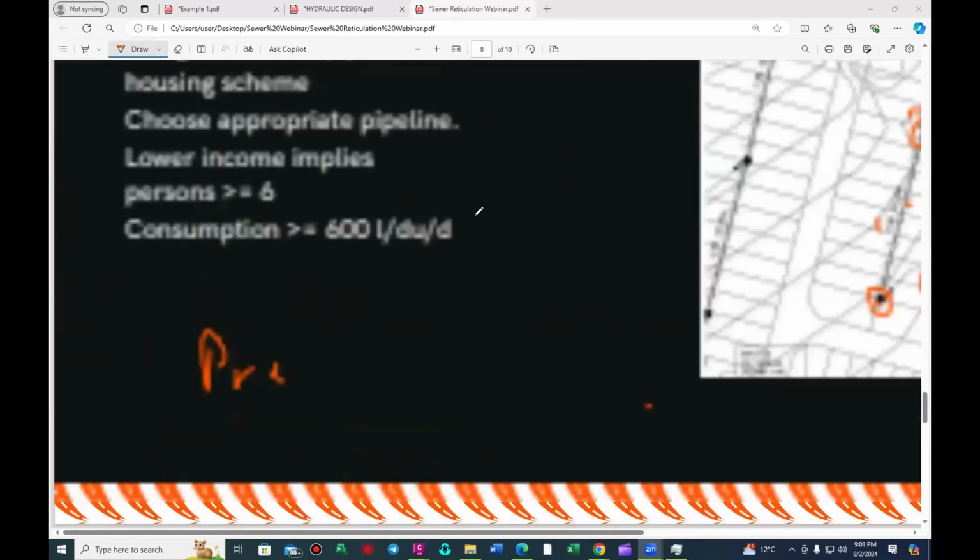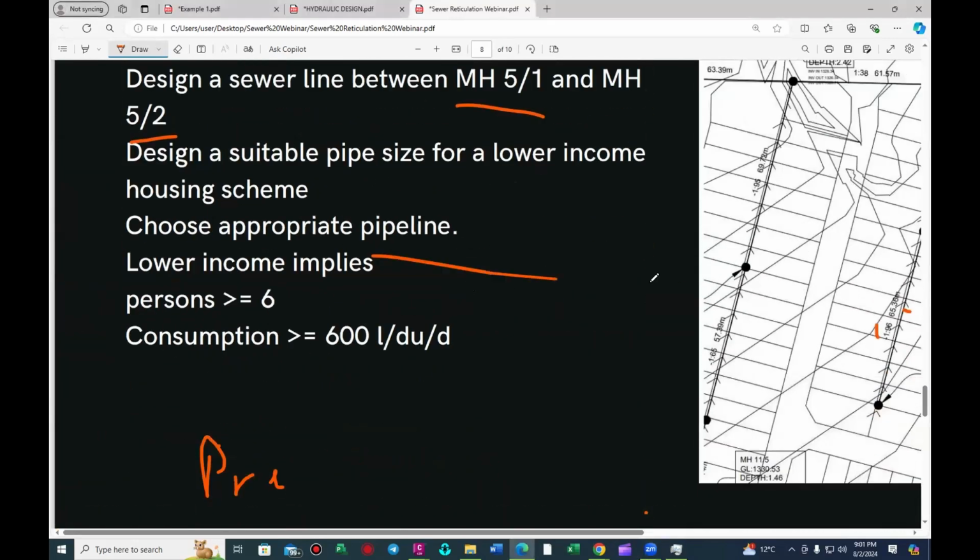What happens is that your sewer system is actually flowing at so much velocity that the particles cannot keep up with the flow of the water, such that they will just be left behind because it's now a pipe jet. You get my point? So at more than 3 meters per second, the solids will be left behind because they cannot keep up with the speed of that fluid, right?